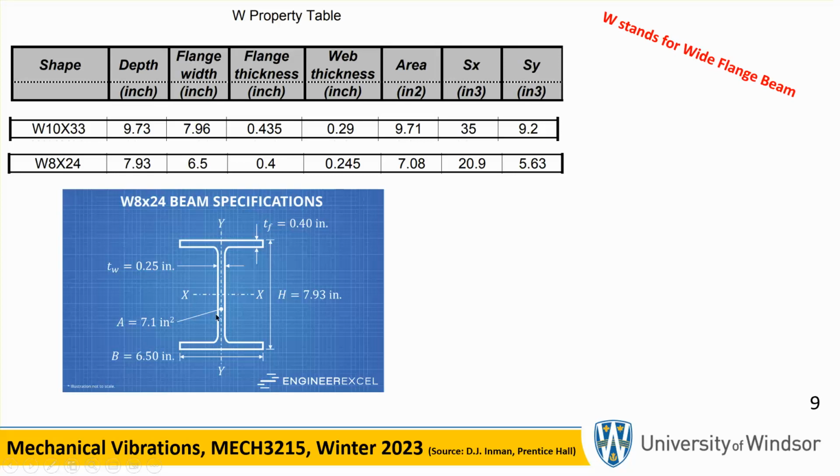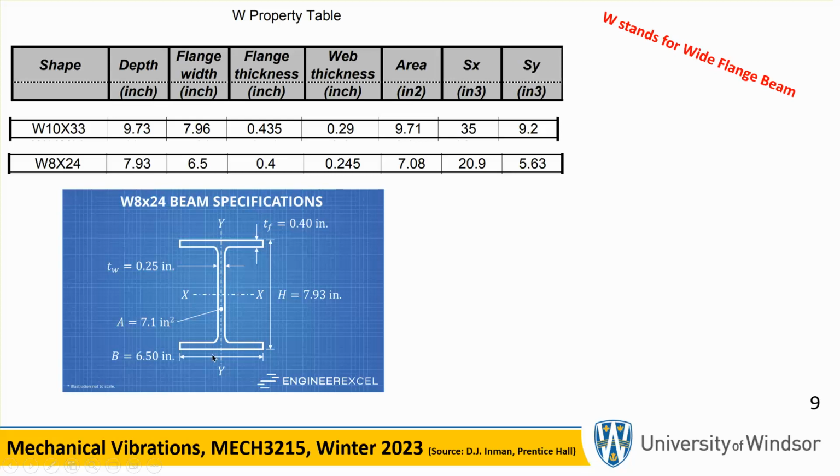There is your web. This is called the web. These are called flanges. The width of the flange is 6.5. See that? 6.5 is drawn here. This is the flange thickness. This thickness or that thickness is 0.4 right there. See that 0.4? The web is right here. The web thickness is 0.245. That's this. It's rounded in this drawing to two digits, so 0.245 inches.